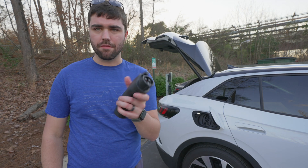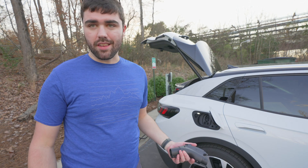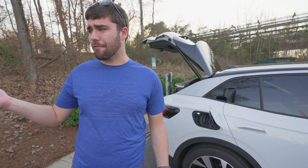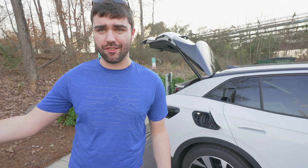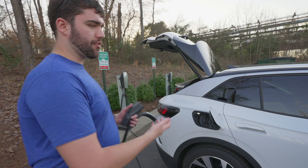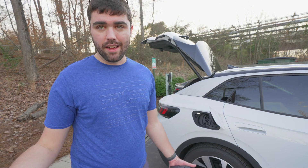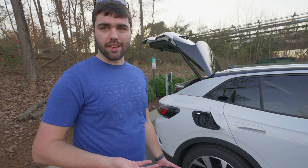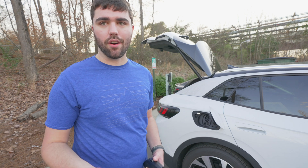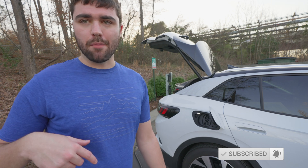This goes for about $150 — I'll have a link down below. This really comes in handy. Right now we're at a restaurant that has Tesla charging and also a 15 amp old Voltec J1772 station, but with the Tesla station you can charge at much higher speeds. Hotels, restaurants, really any sort of destination — or even if you already own a Tesla and you're now getting a non-Tesla vehicle, you can use this at home with your existing Tesla wall connector or Tesla mobile connector. Let me know if you have any questions in the comments below.